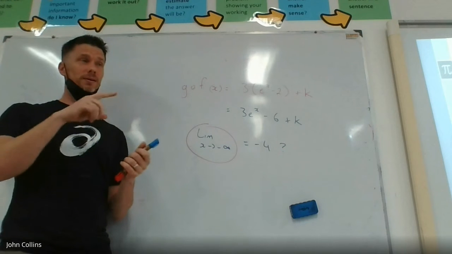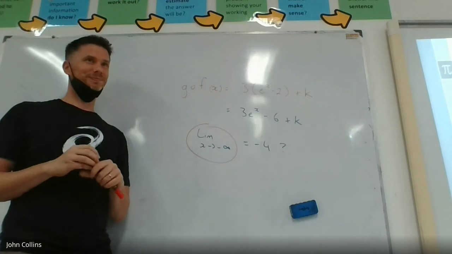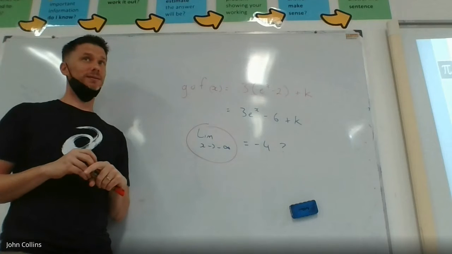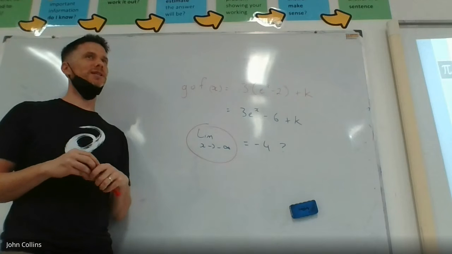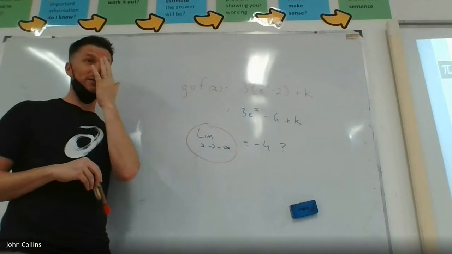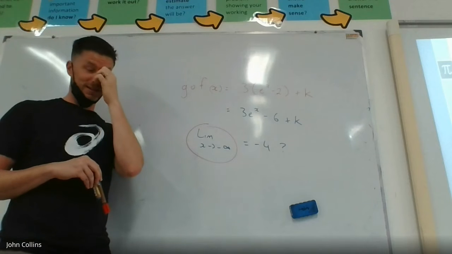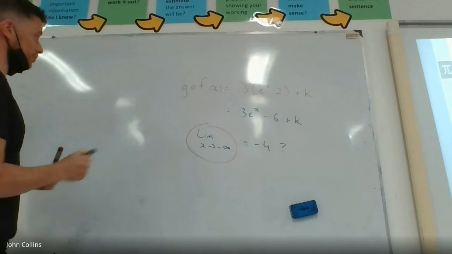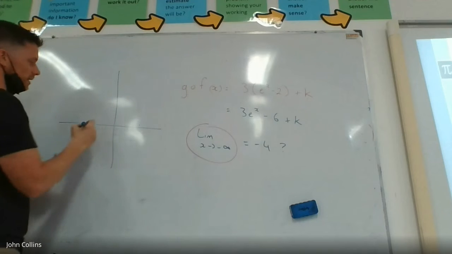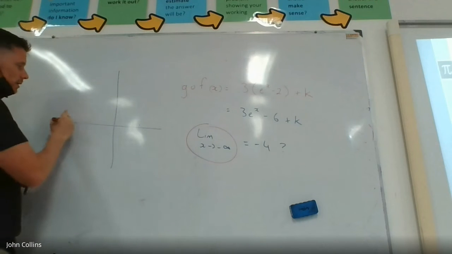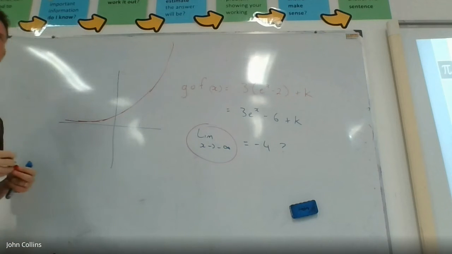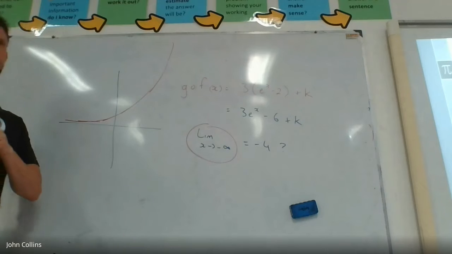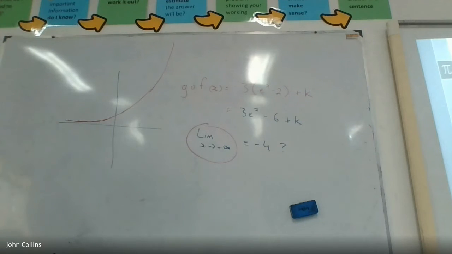Jenny? Can't remember? None of you know the graph of e to the x. Yes, you do know. Exponential growth. The graph of e to the x looks a bit like that. Something like that. You've never seen that? All right. Well, that's e to the x, the general graph. You can check it out in your calculator.